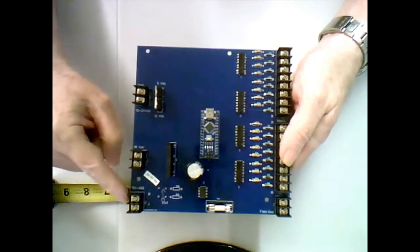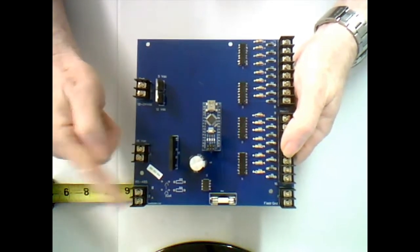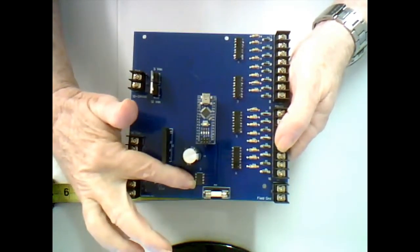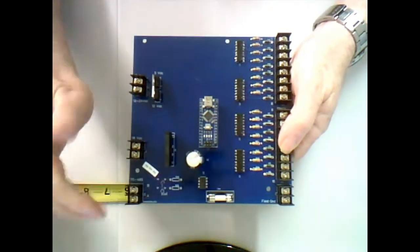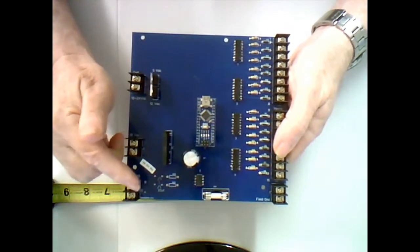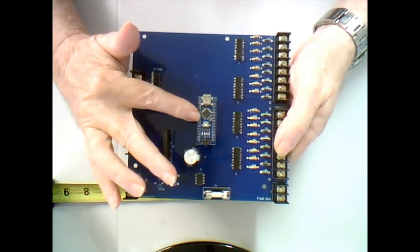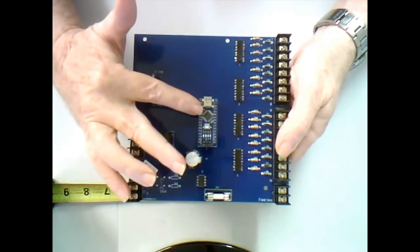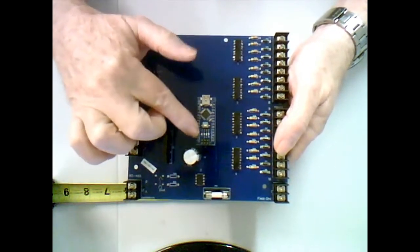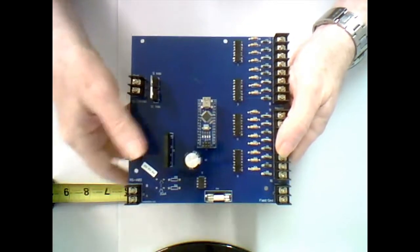The next terminal is the RS485. This is where you connect your computer wires, using the RS485 USB adapter. That works with the Max 485 chip, which is responsible for getting the ones and zeros, the on and off voltages, into the card. And of course, we have the Arduino Nano, which is loaded with the computer code that translates what's coming in from JMRI to the hardware output pins, and also translates what's on the hardware input pins and sends it out to JMRI.